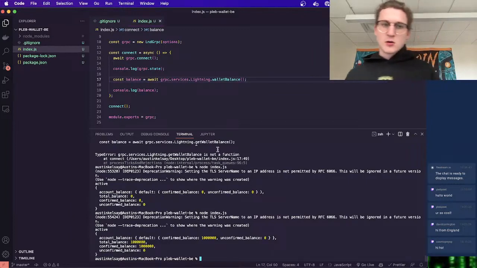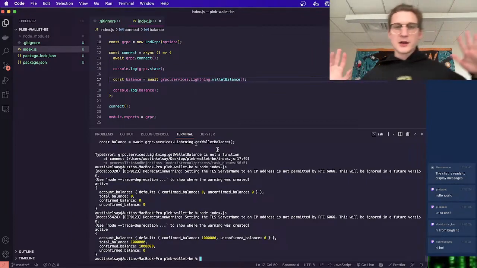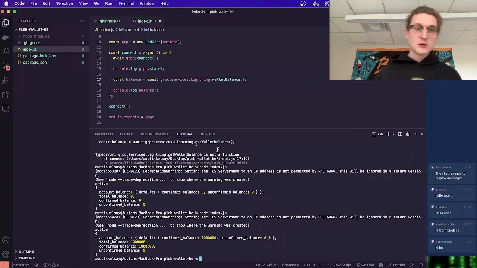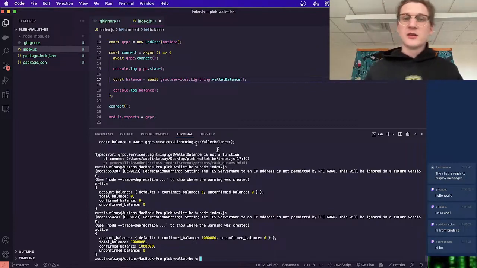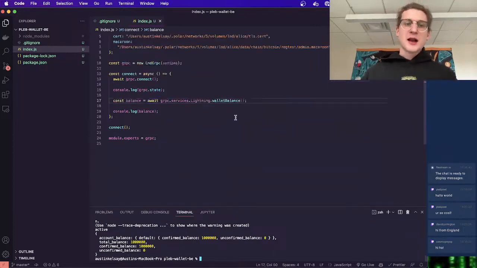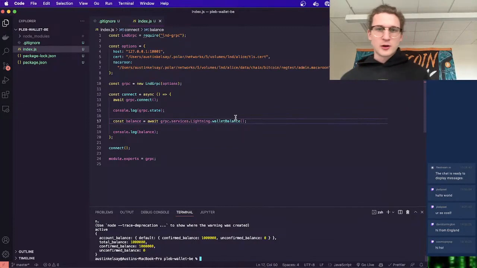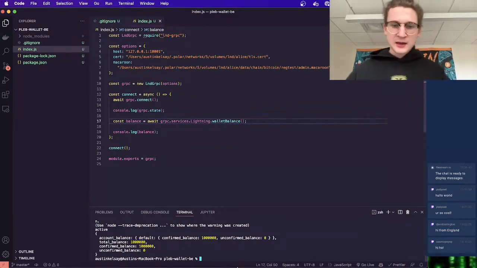cool. So that already can be one endpoint that we're going to have, because if you remember the Pleb wallet, one of the obvious things we show is your balance. So now maybe would be a good time to start to get into the API a little bit, start making our first API endpoints, and set up Express. Express is going to be the library we're going to use for building our API.